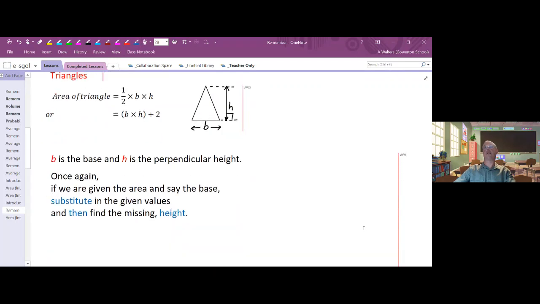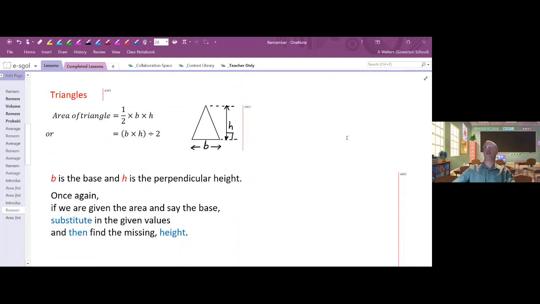Then we've got triangles. Now, I've shown you two sort of separate formulas for triangles. This is the one I went with tonight, half the base times the height, but some people prefer to think of the triangle as a rectangle and then share by 2. And just like the question above with trapeziums, sometimes you are given the area of a triangle. I think we did about 3 of these tonight. You substitute first for maybe the base and the area, and then we're able to work out the missing height. So that came up a few times. That's for triangles.